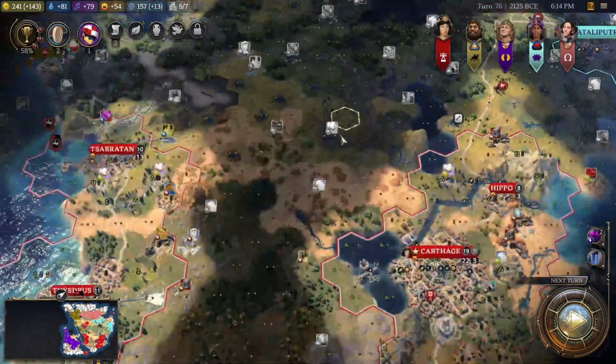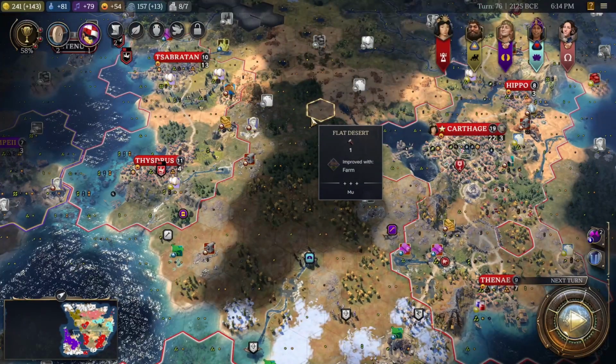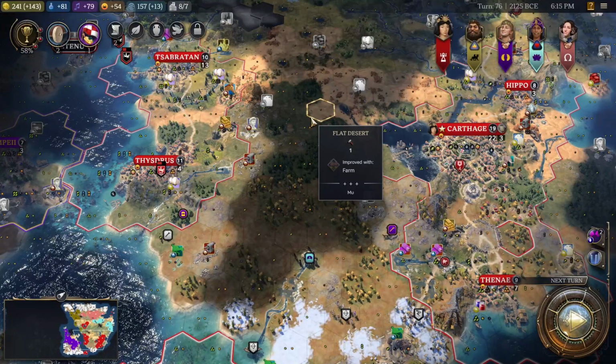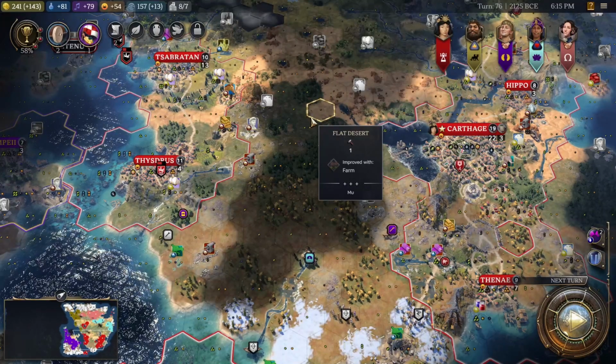So the first question I've got for you guys that I'd like feedback on: do y'all like seeing god spawns on the channel, or would you prefer that when I get a god spawn like this, I re-roll it and try to show you guys how to make these Carthage builds work in suboptimal conditions? So that's my first question.